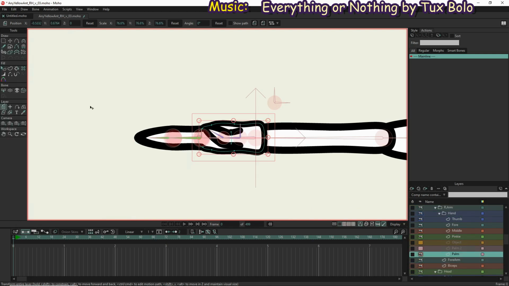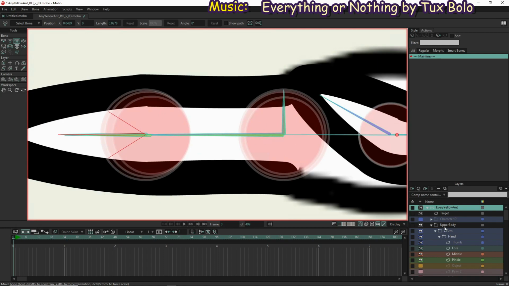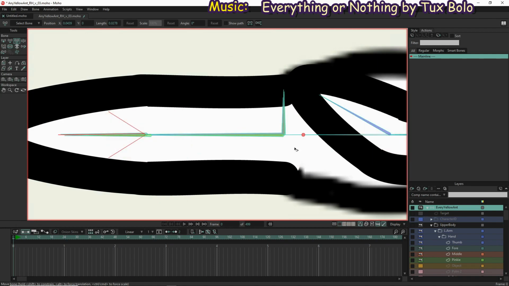Starting with the palm, I'm going to bind the layer to the button, the object in hand to the palm, the pinky, and we can turn the target off. And now we've got the pinky finger. We can test to see if it's working.